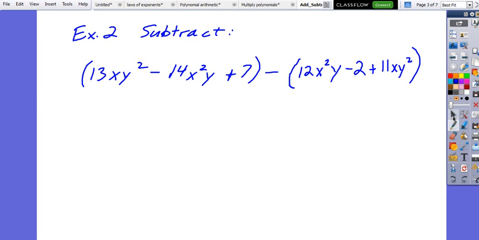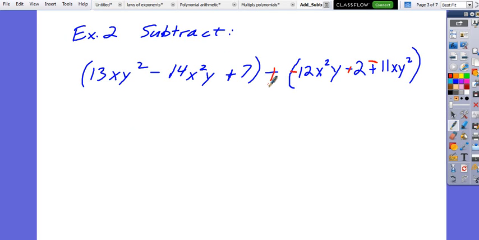And this is why we do that. It's as if I am multiplying by a -1. So what happens when you multiply by -1? You change the signs, make them negative, make them opposite of what they are. That's why I'm changing the signs. So I'm going to go ahead and change all the signs, including the one on the outside or in between.